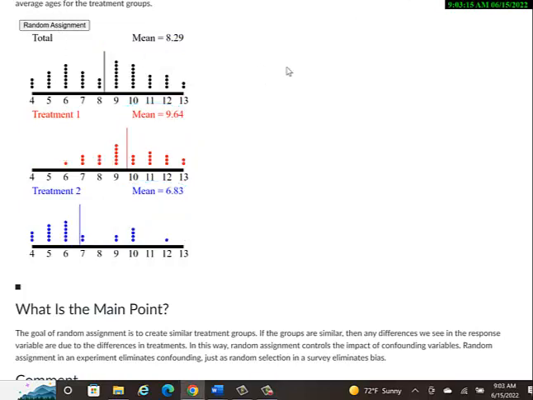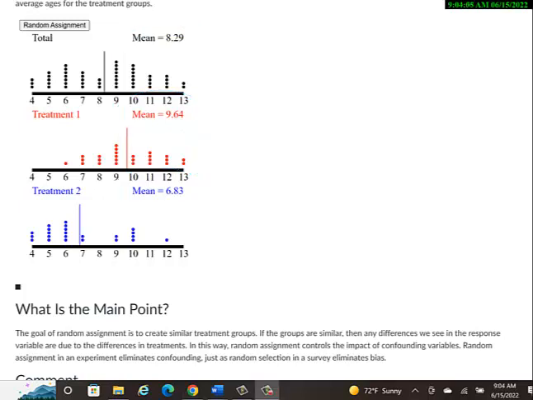Randomly generate new groups. It looks like the first mean changed. Now it's much higher, 9.64, which is more than a year. The average child in that group is more than a year older than the mean of the total group. And here the mean is way younger. So sometimes random assignment doesn't work super well because it's chance. You happen to get a group of mostly young or mostly older children. So if you want to do random assignment, you might want to try it multiple times to get an average like we're doing, or have a larger sample size. But maybe in this case, not a lot of children are getting this surgery, so it's hard to get a larger group.